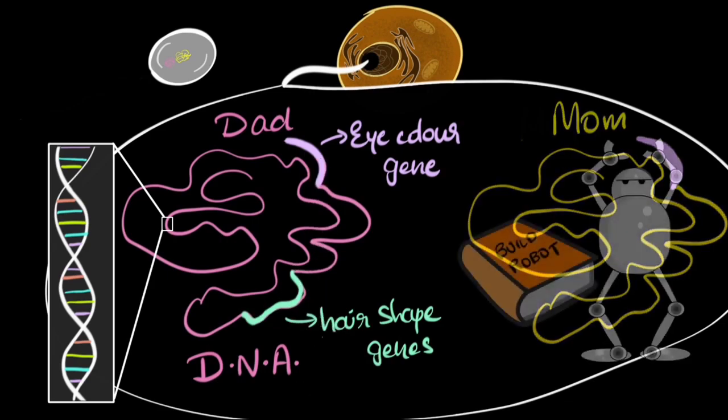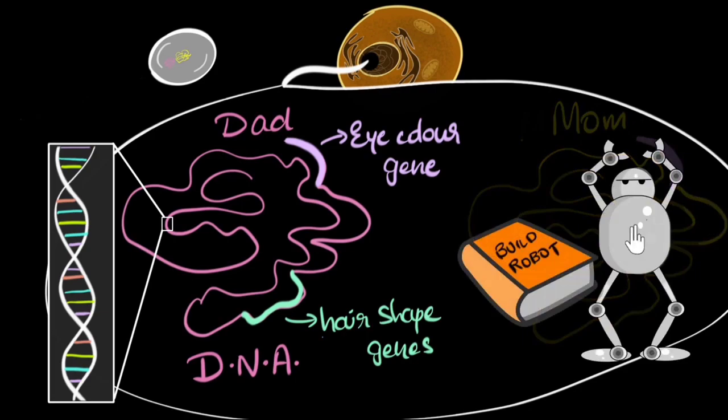I like to think of this as a robot building kit, which might include a long instruction manual to tell you how to build this robot exactly. Then this instruction manual represents the DNA. But if you open it, let's say each page gives you specific instructions of how to build a specific part of that robot.